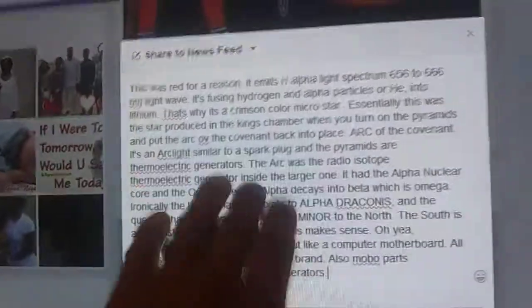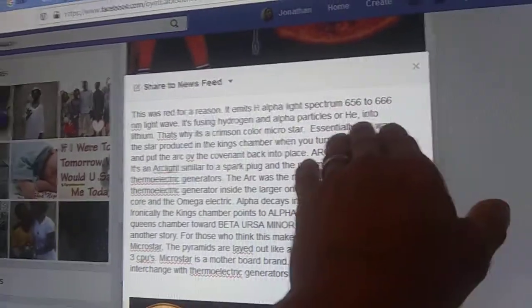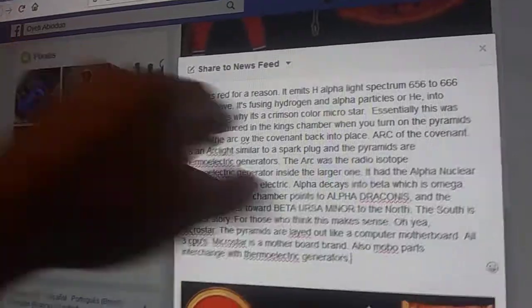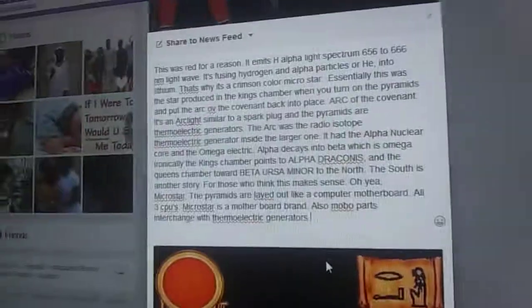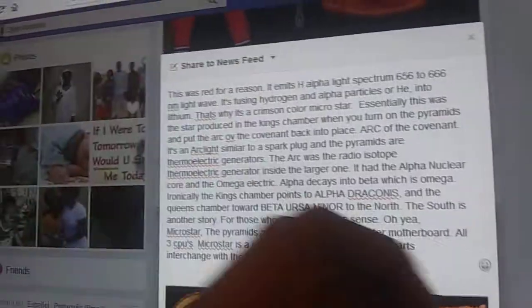I'm going to go ahead and read this, or I'm going to get off subject. It emits the H alpha light spectrum, which is 656 to 666 nanometer light wave. Fusing the hydrogen and the alpha particles, or helium, they're the same thing, into lithium, and that's why it's a crimson-colored star.